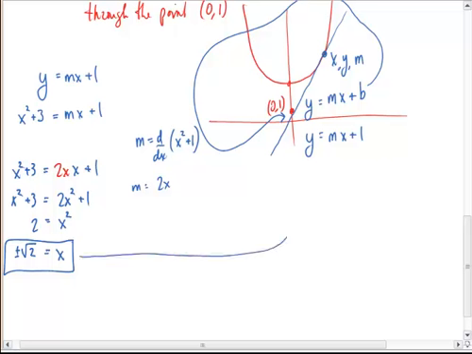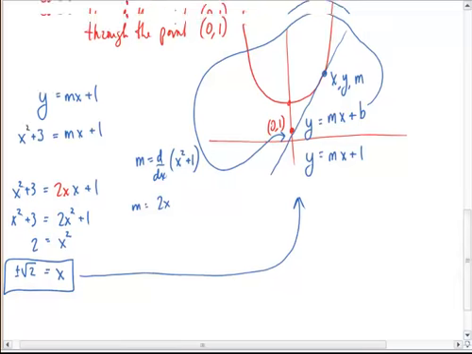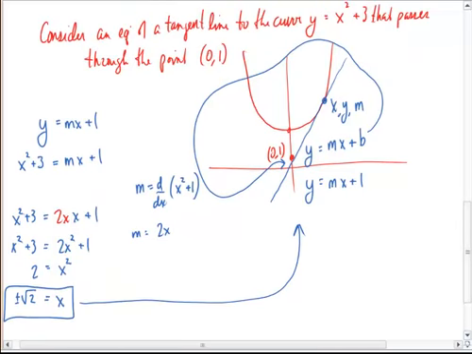When I go back and look at the curve that I just made up, I didn't realize this at the time, but in making the problem go through 0, 1, I have two possibilities. I have the possibility that it goes through this point, and I'll draw another tangent where it goes through that point. I know my curve doesn't look symmetric, but my x values are at negative root 2 and positive root 2. This is interesting because I didn't expect to have two solutions, but we do. I only said to come up with an equation of a tangent line.